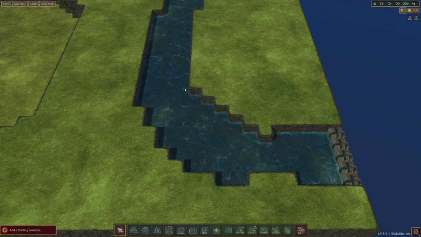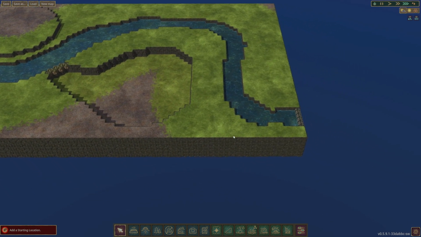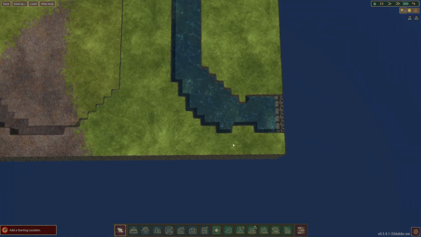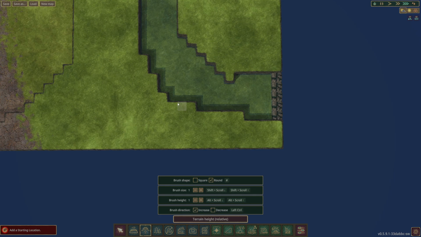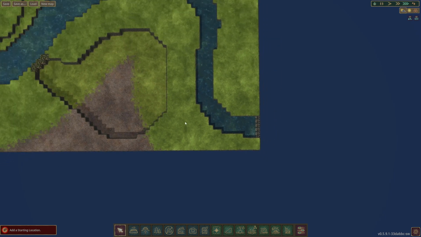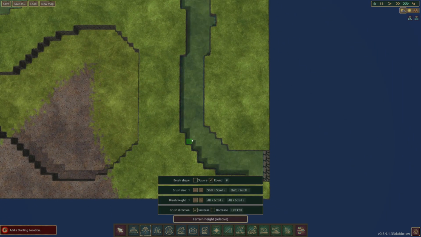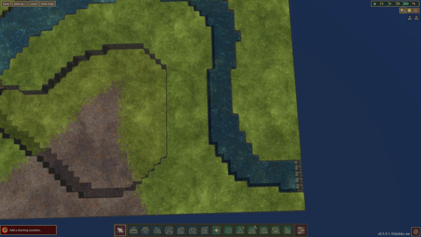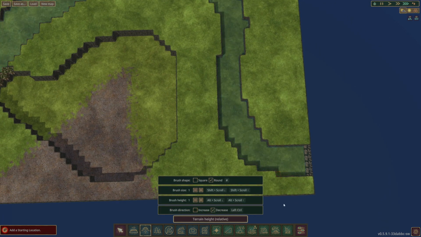Now, whenever I'm working with water, guys, I always triple the speed on the custom map editor, and that is just because the water just updates faster and you can see what's going on as you do it. Now, looking at it, this is a bit of a weird shape, so what I'm going to do is follow that along, create it narrow. We're going to get rid of this, and we're just going to have that slight curve there. We're going to get rid of a few bits of these here as well. Let's just pull that away just a little bit to make that curve a little bit more sensical. Let's go ahead and just drop them back as well.